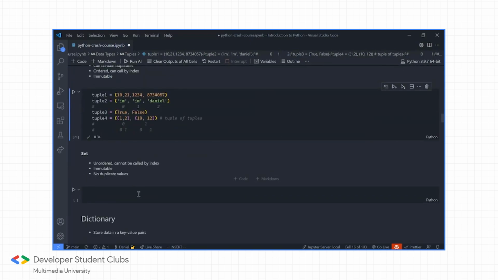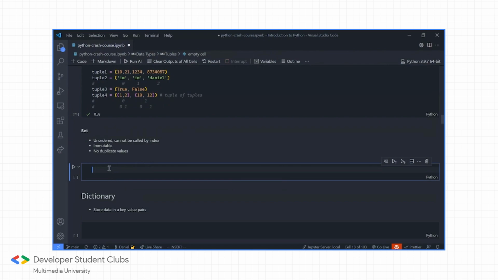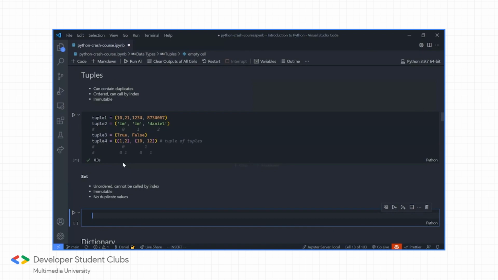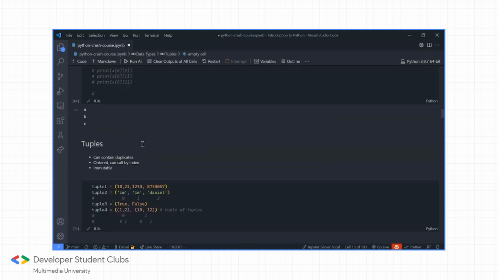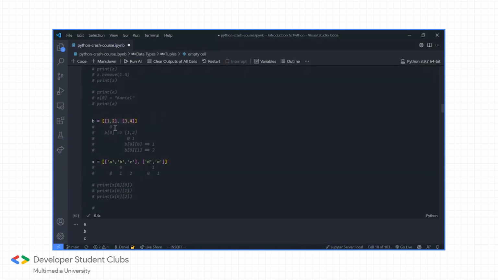Now let's move on to set. Set is unordered, so we cannot call elements by index like what we did previously.